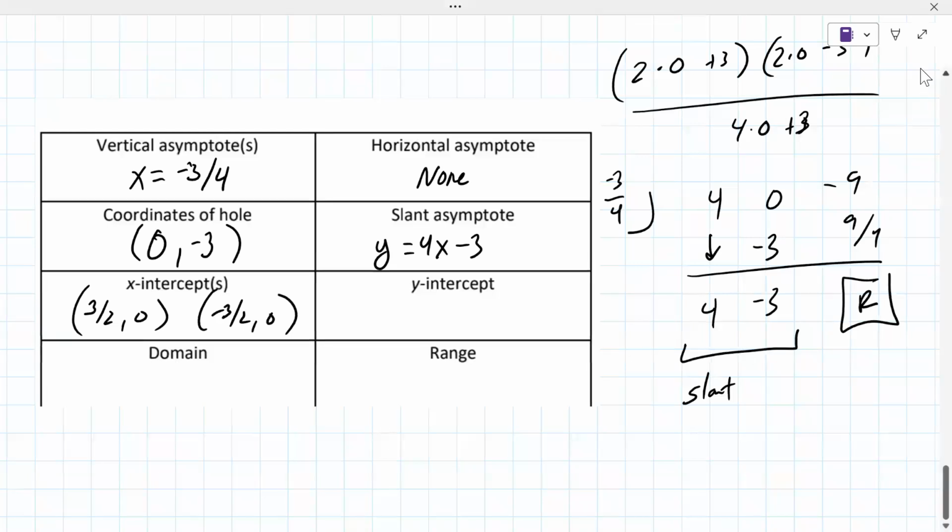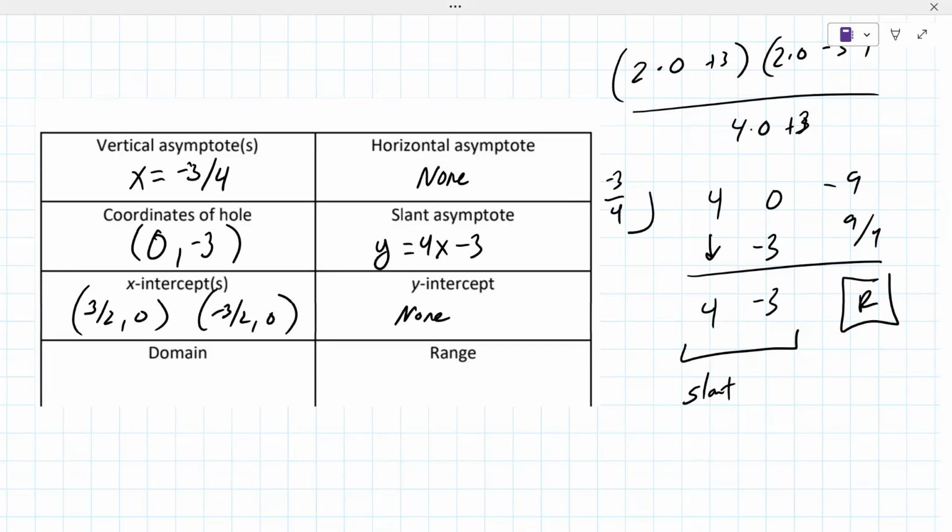How about the y-intercept? This one's a little bit deceptive because you'll find that if you do it, you'll get the same coordinates as the hole. There can't be both a hole and a y-intercept at the same place. So this is none. You've got a really good teacher, but very deceptive problems. These are not the best ones to start learning with.